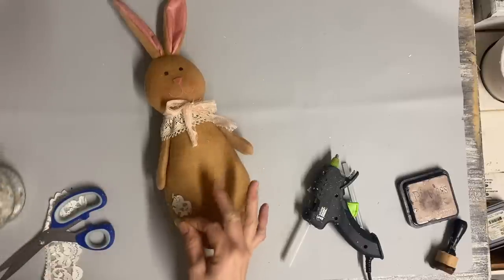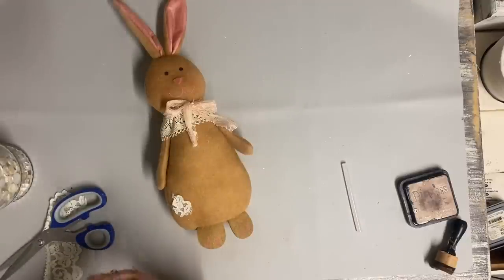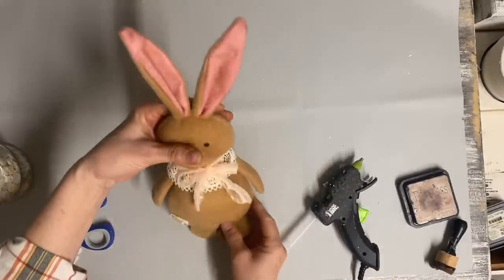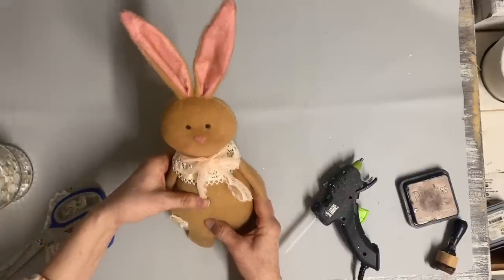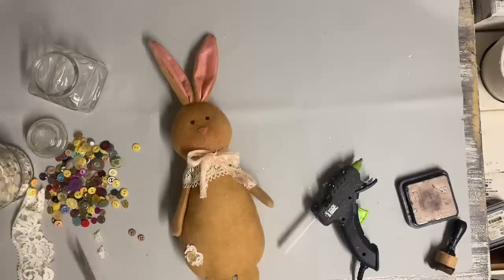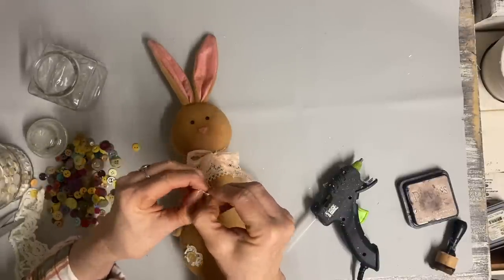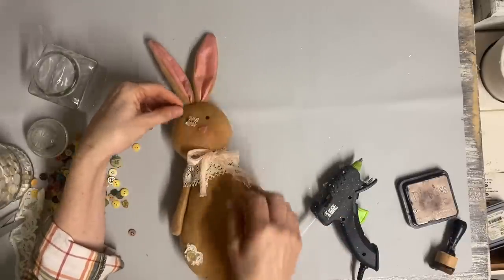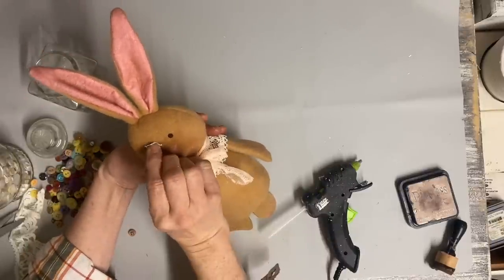So one of the things that I need to address with this bunny is the face. I took some of my antiquing ink and muted the nose down, and that helped a lot. But I want to do something different with the eyes. So what I decided to do is cut a little circle of lace and kind of fray the edges some, and then glue that over the top of the eyes. And that's not going to be the eyes, that's just going to be kind of a background for the eyes. I just felt like it kind of shabbied her up a little more.